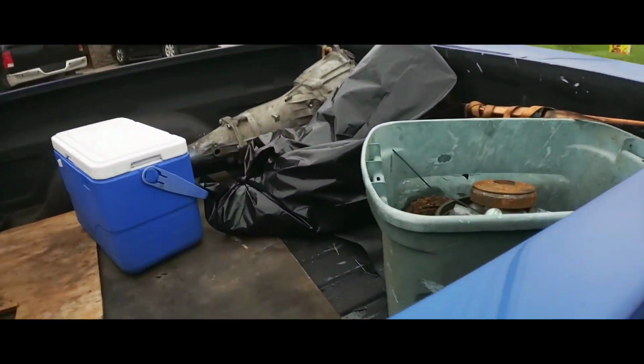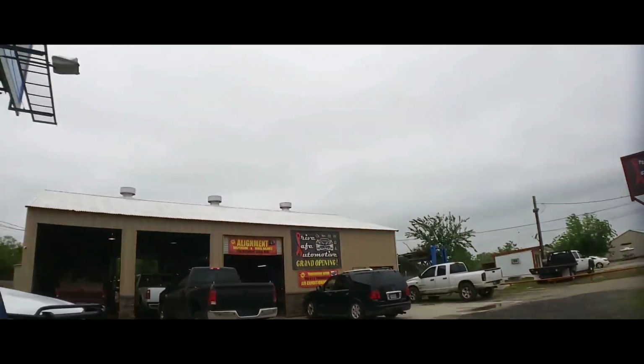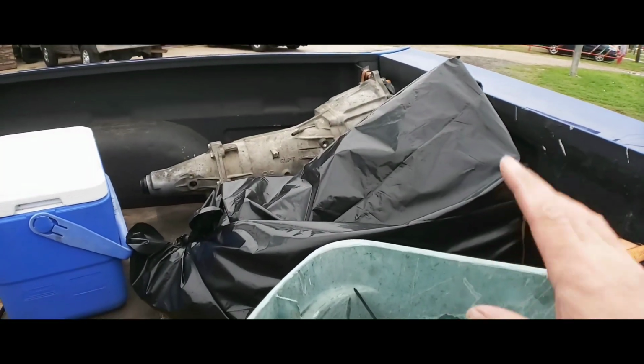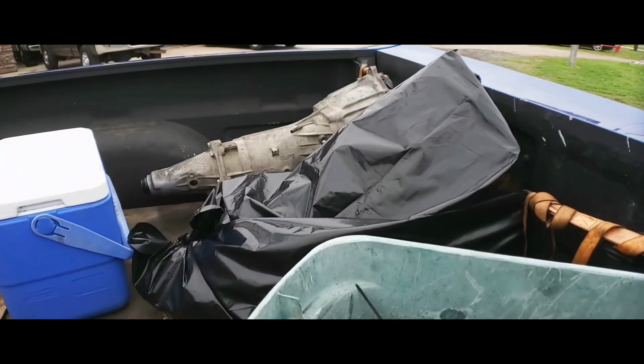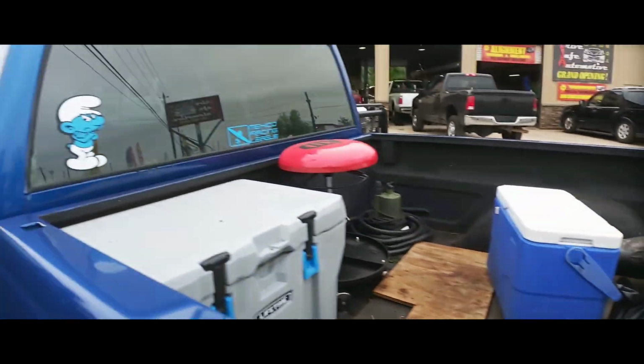All right, so we are here at Drive Safe Automotive again, and I got the transmission inside a bag because it looks like it wants to rain, if you can see the sky. And I brought that core back. I mean, I really don't need it. So there it is. There's the transmission.